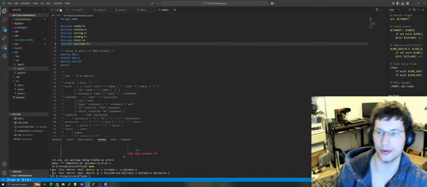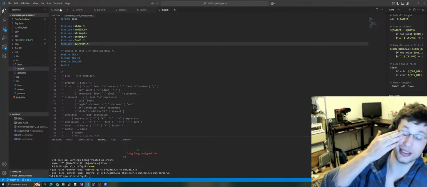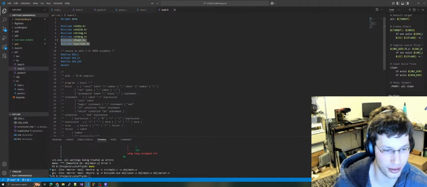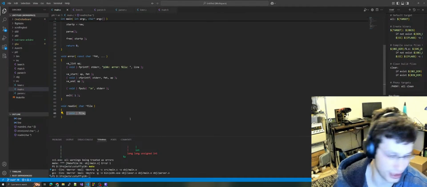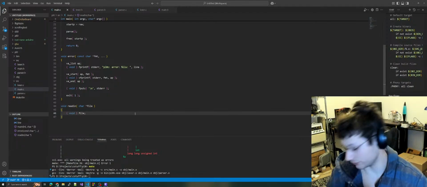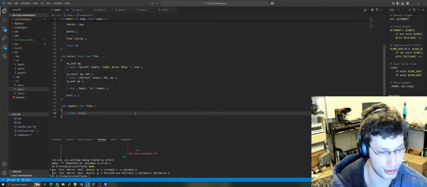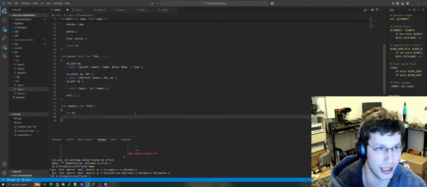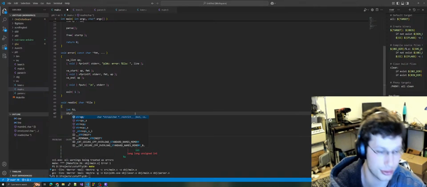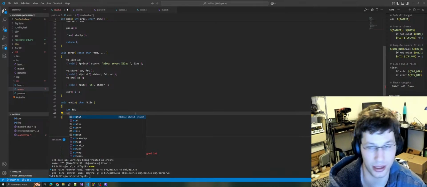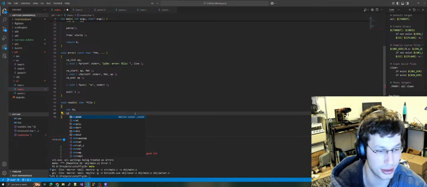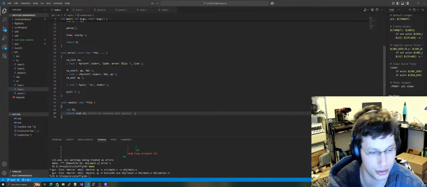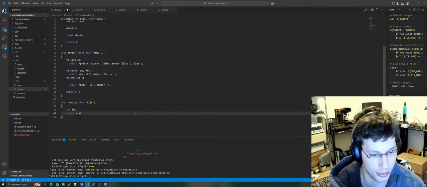So instead of doing fread, rewind, and all that garbage in C, you can use these two functions to handle your file essentially as an object, which I did not know about before today. So I thought that was pretty cool. So we're going to do that. First we're going to make our file pointer. Okay, and then struct, we want to make our stat struct. We'll just call it, well.